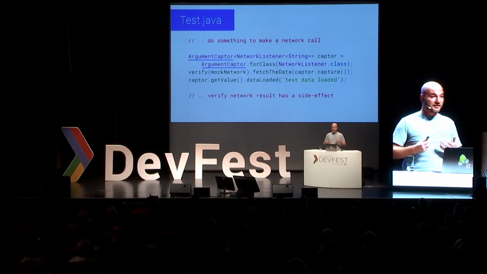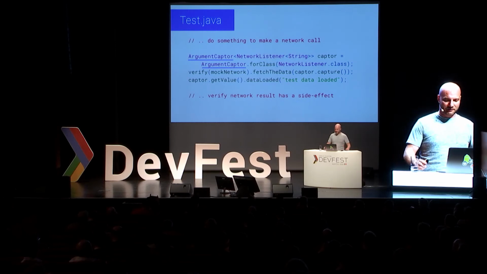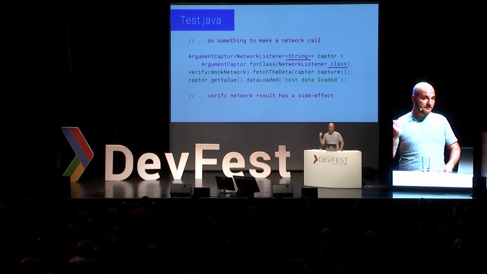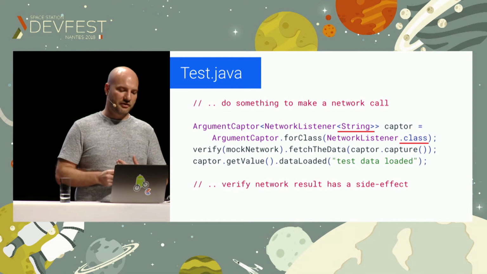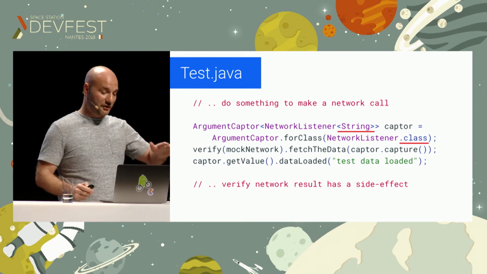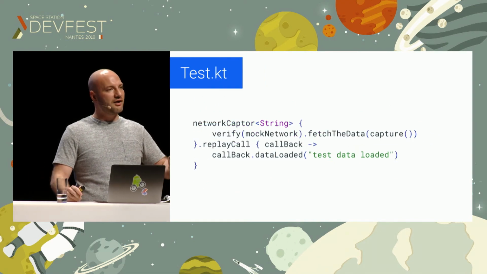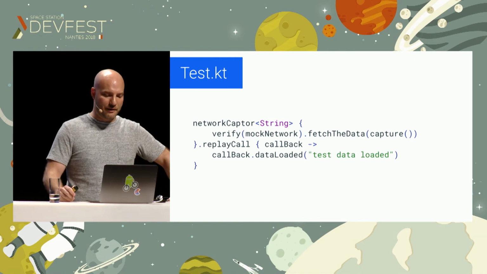Now, of course, we had to declare that capture, and I skipped that line of code for a reason. Look at all that boilerplate. And this is the shortest version of that I've ever found. Network listener is repeated twice. Argument capture is repeated twice. And even with all of that, there's still an unchecked cast here. I'm taking network listener, the raw type, and I'm assigning it to a network listener of string. This is not great. So let's try to use Kotlin features to clean this code up.